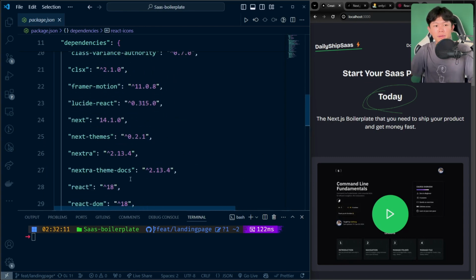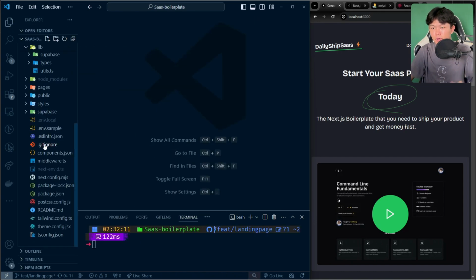And also in my project right here, I have already added shadcn. So make sure you set that up as well. I put the link on the installation and setup in the description, so make sure you do that. Okay, so right now I'm going to focus on building the component.